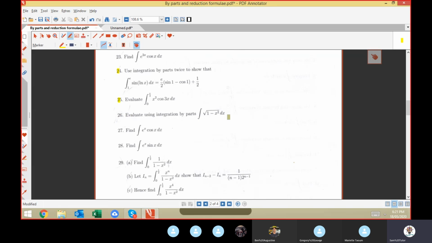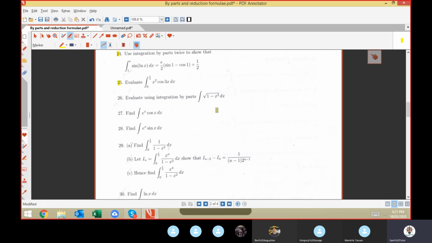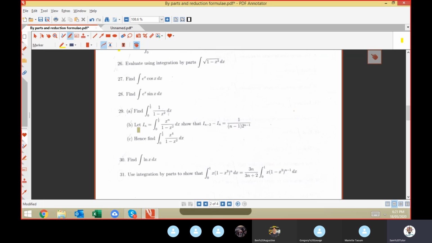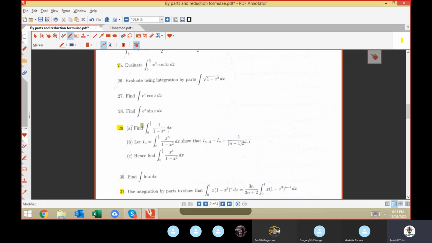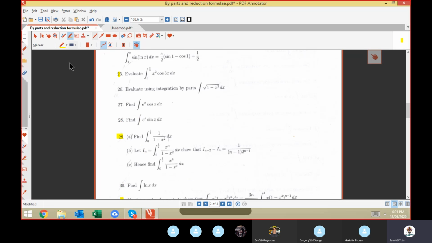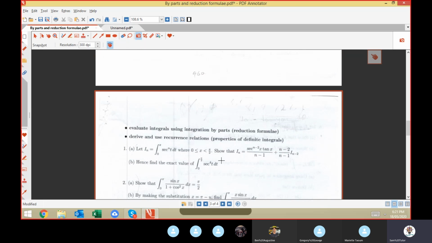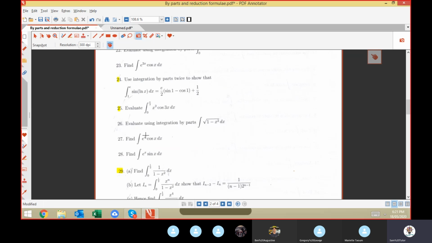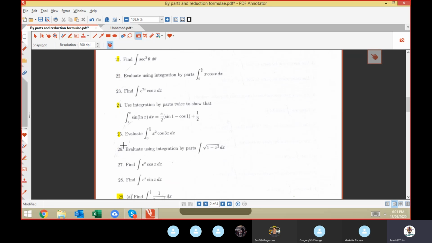26 is what we're going to do right now. And then 29 is reduction formula, so that will be next week. That starts off our next week. So if you want to look into these two for homework, if I don't get time today, that's pretty much going to be our starting point for next week, which will be these beautiful big monster questions. But let's start 26, and then if we get time, we'll do 21, 24, 25 first.